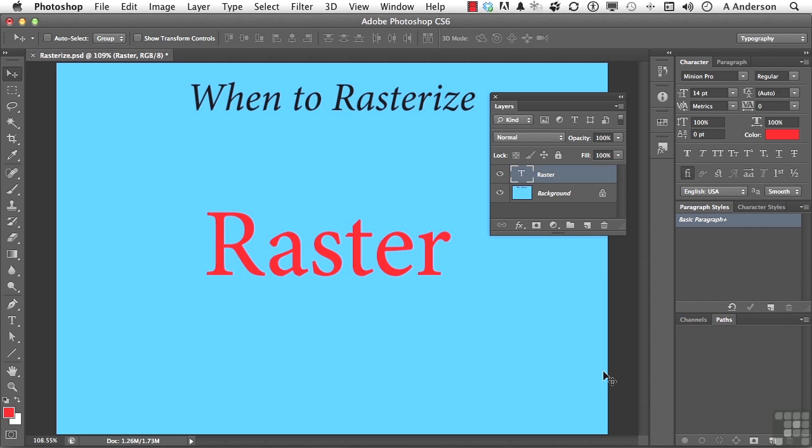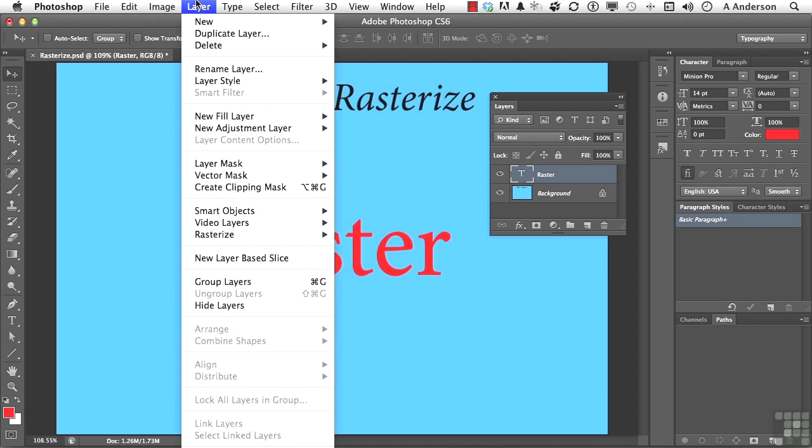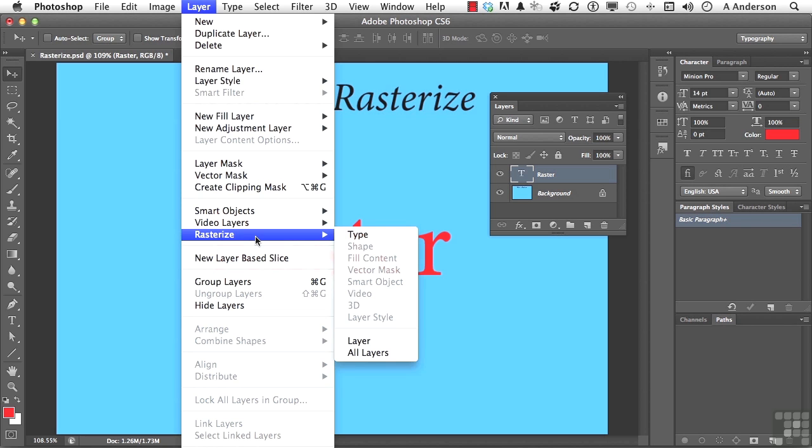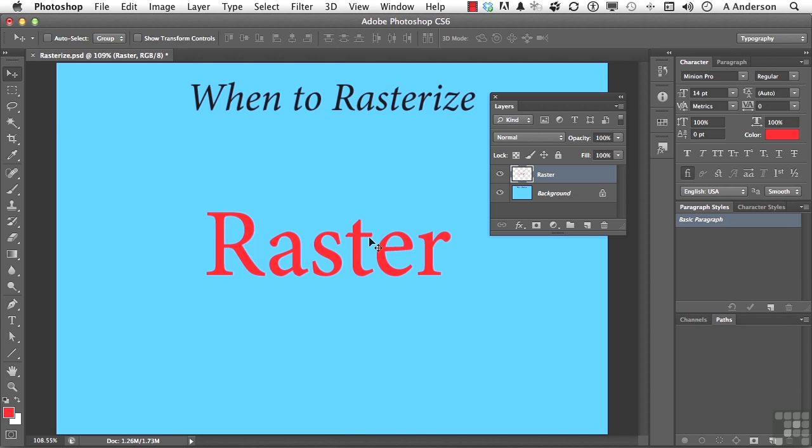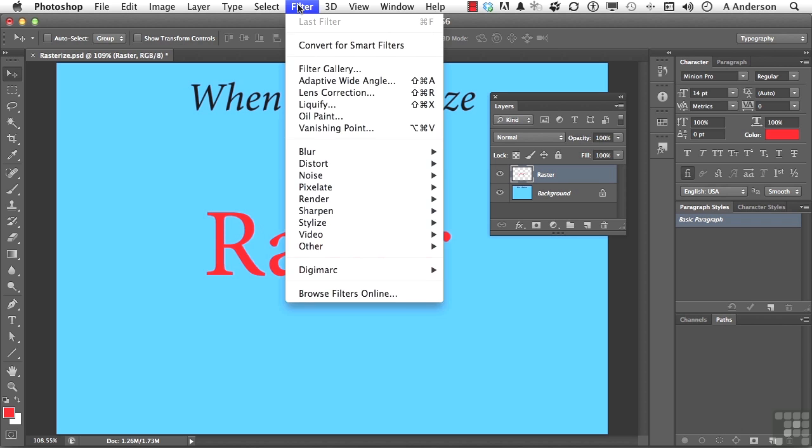We don't have to wait to apply something to rasterize a layer. We can go up to the word layer on the pull-down menu and go down to Layer, Rasterize, and select Type. Remember what you've done. You've converted it into paint. If you realize you mistyped the word, that boat has sailed, unless you want to undo and go back. So you want to make sure you like the font, you like the type, you spelled it right, now you're ready to go. And yes, you can now go up to the word filter and have fun.